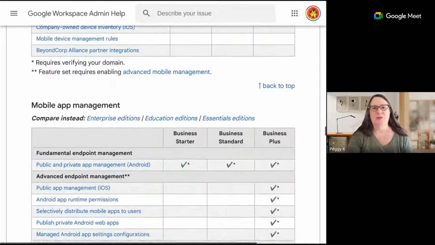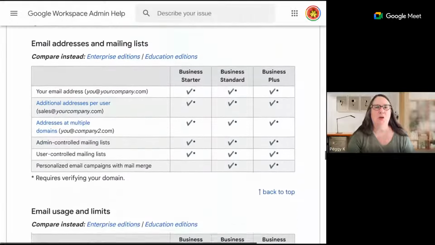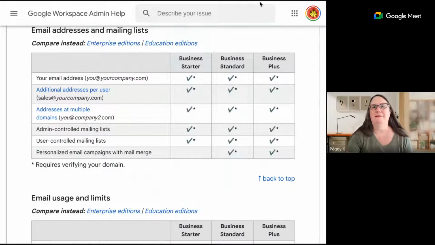There's obviously also a difference in cost. So it's going to be more expensive to have Business Plus than Business Starter, but you have more tools. And then in addition to these, there are add-ons. So if you want Gemini AI tools, that's an additional fee as well.